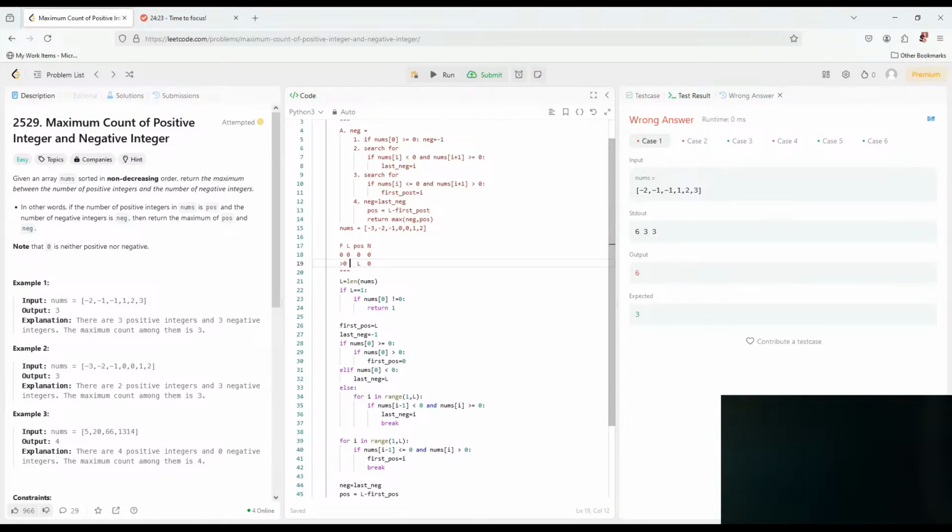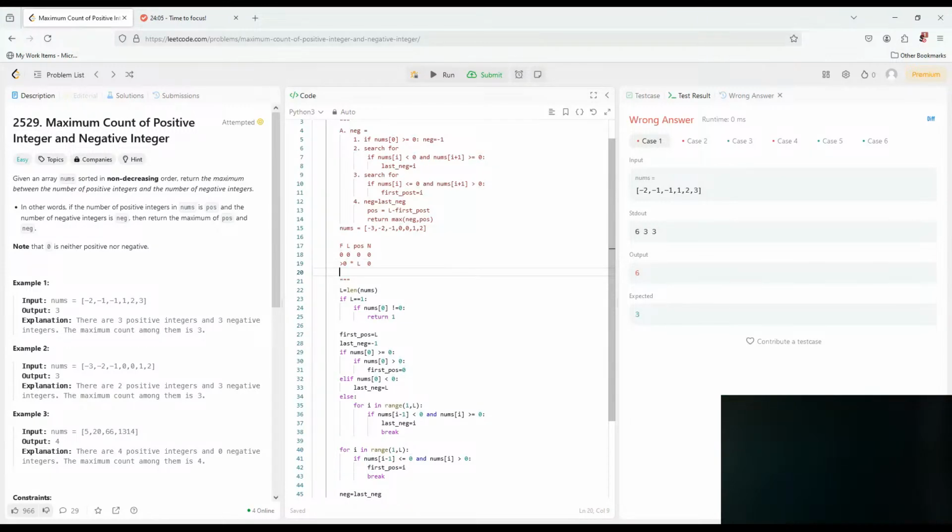So the last element can be anything. If we start from positive element, then positive will be last. Negative is 0. If first is less than 0, right?